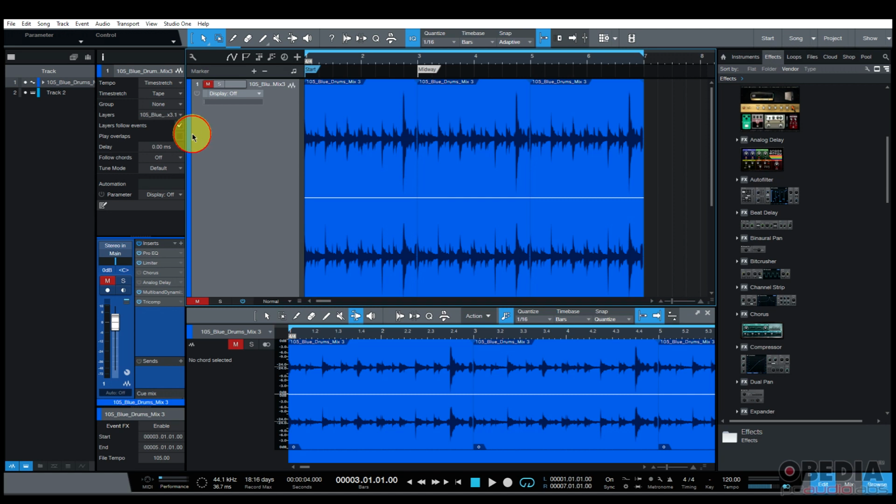There is a new time stretch option that you're going to find in the inspector under the time stretch section. It's called Tape Resampler, and this allows you, when you have the time stretch option set, the audio tempo and the pitch are locked for a natural sounding tape style tempo tracking.